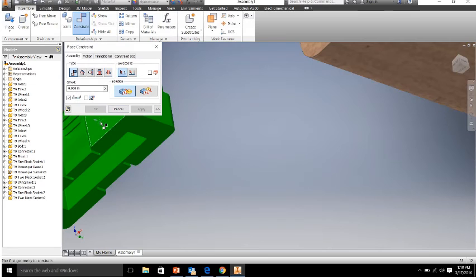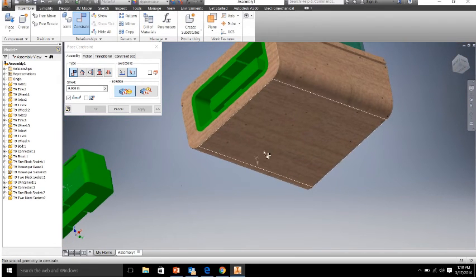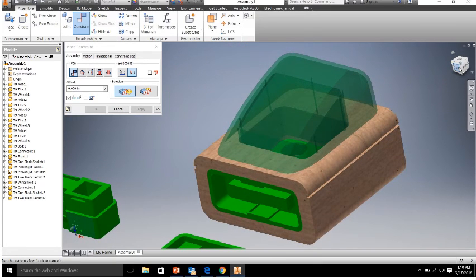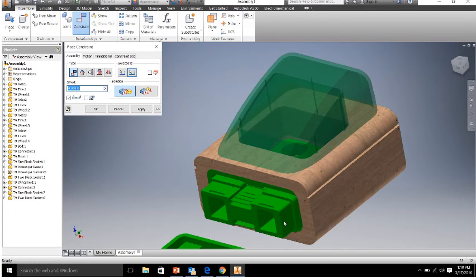I want to click this face. So see right underneath the dialog, place constraints box. I'm going to click that face of our connector piece. And I am just going to rotate around and click the top inside face of our socket here. So we're looking pretty good there. With one move, we got it pretty much in position. I'm going to go ahead and hit apply. I'm going to hit cancel.